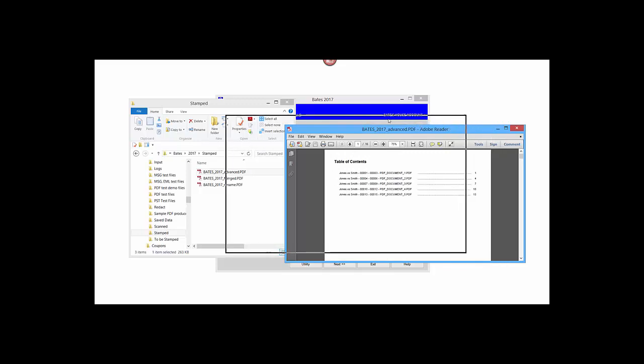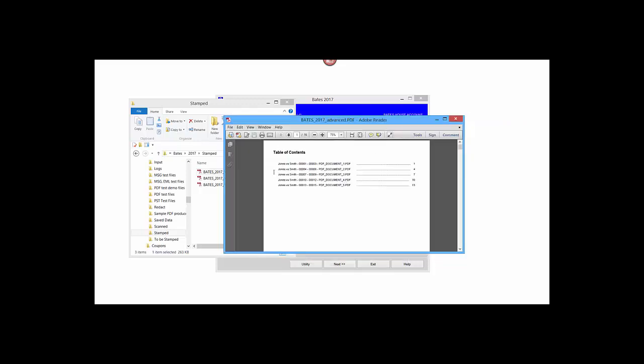I'll put this over here. So it's Jones versus Smith. Starting number is 1 to 3, the document, and then the same 4 to 6, Jones versus Smith all the way through. And you can make your file name read any way you'd like.